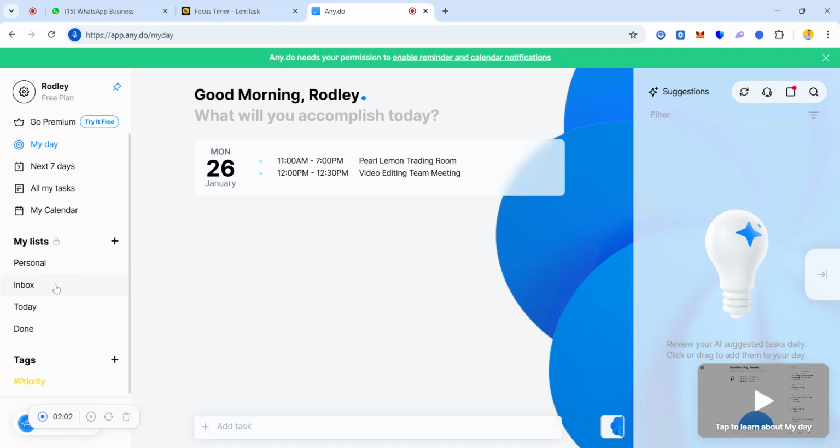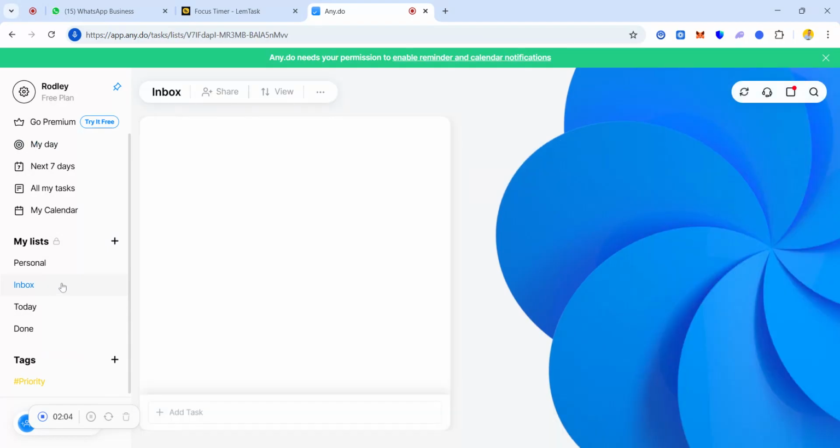So basically, this is how it's going to go. You are going to go on your inbox. Once you have created that, you go into add task. And I want us to add five realistic tasks that you're going to complete today, that you're going to set timers for and actually do today. So we're only going to add five. Let's not add anything above that. You can add fewer, but not more than five.